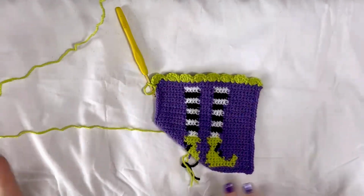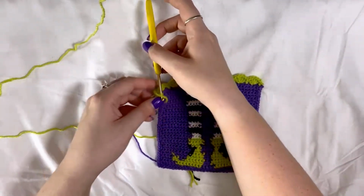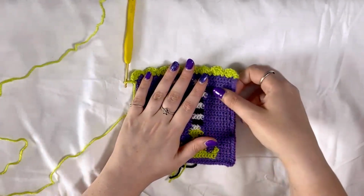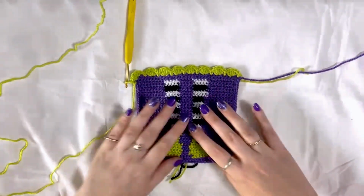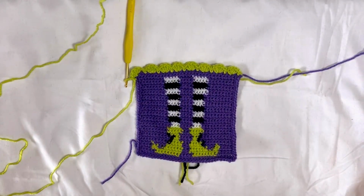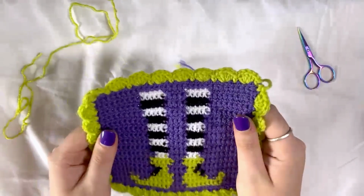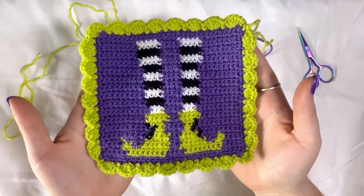So just continue working your scallops all the way around until you've got to the end, and make your own judgment call on how you approach the corners. That's all I do. So that is the basics of how to do the scallops, and I'm going to go finish off the edges and then I'll be back. So we have basically finished. Now the only other technique that I want to show you guys is how to surface crochet.